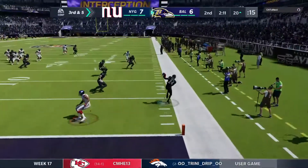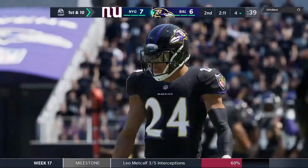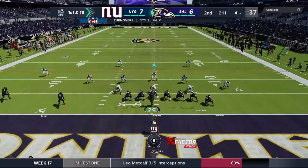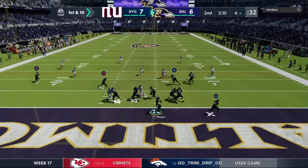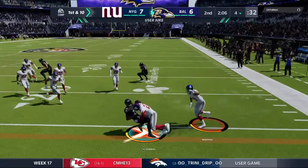He rifles one that's intercepted. Picked off inside the 5. No doubt, a very disappointing end to what was a pretty strong opening drive. They had 3 points in their back pocket. It was there for them. If you don't like what you see, just throw it away. Make sure you get those points on the board. Don't get too greedy. He forced it there. You saw the end result.